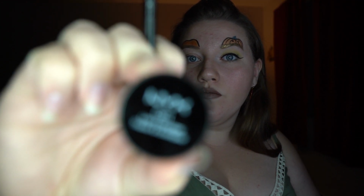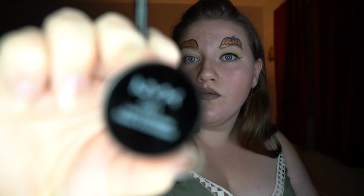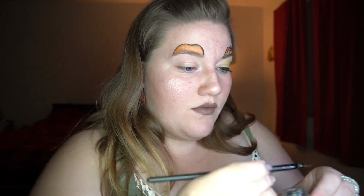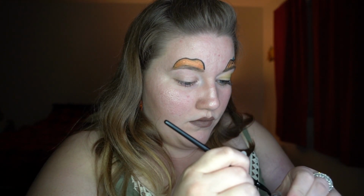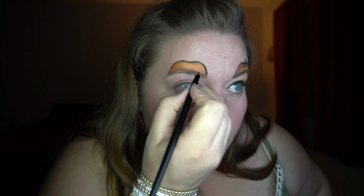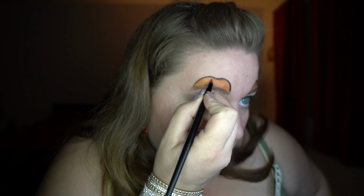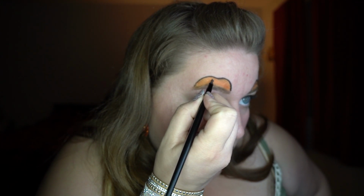Next, we're going to go back in with my gel liner by NYX and my eyeliner brush from the e.l.f. brush set. And we're going to draw the lines on the jack-o'-lantern. I start each line from the middle and curve them out to give it a 3D look.